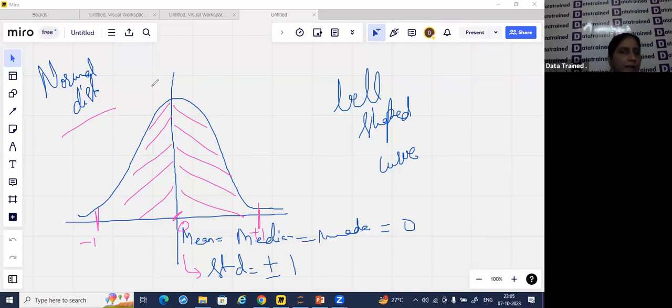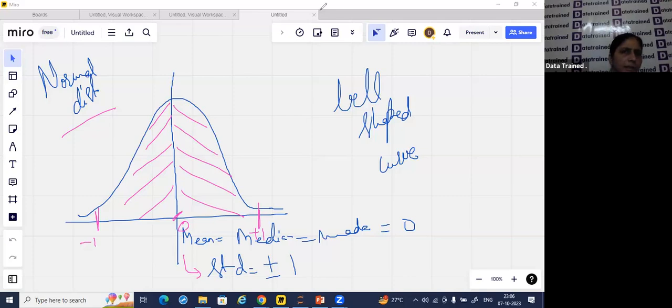In an ideal normal distribution condition, all 30 students achieved the same marks, with only 1 mark difference here and there.